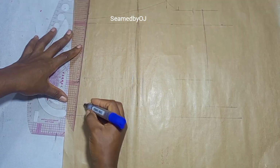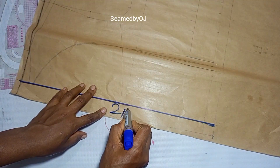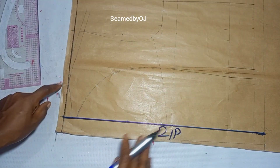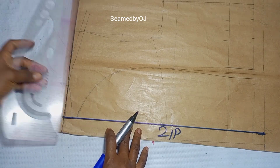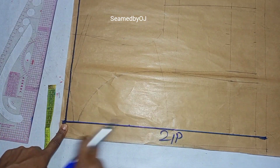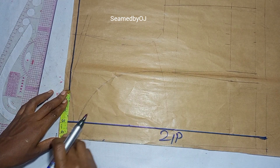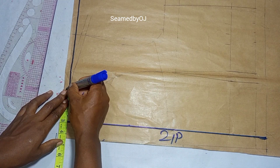I'll be marking for my zip seam allowance. So this is for my zip, and this is the half inch for our guideline. Our measurement to start from here, right? So because this is the zip seam allowance, I'll mark the neck width. It has to be the same with the front, so I'll mark it here this way.